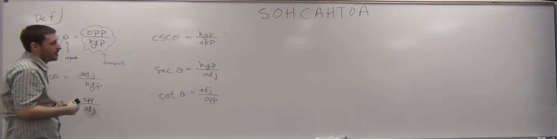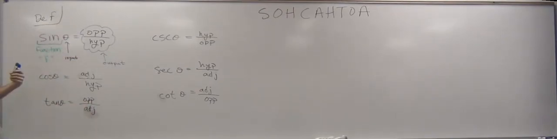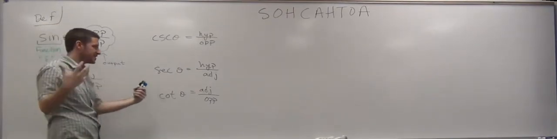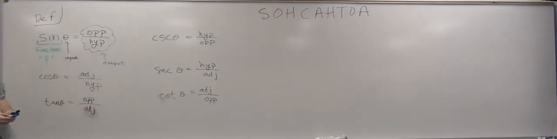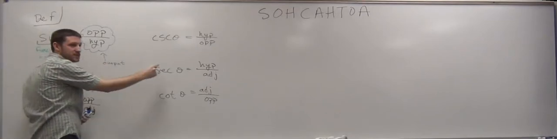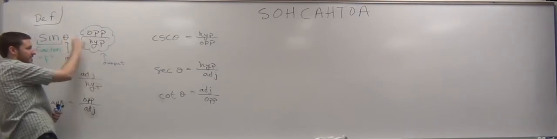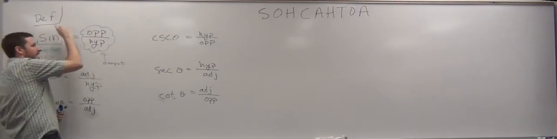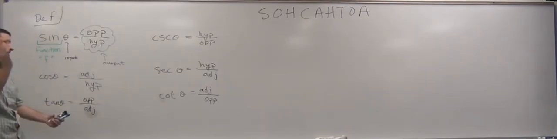I don't know how you want to remember that. Different people have different ways of remembering it. Personally, I'm a very pessimistic person, so I'm always thinking that life is hard. So to me, I know that sine doesn't match up with secant because they both have an S, and that would be too easy. Math is never that nice. So sine has to match up with cosecant because they have different starting letters. That's just how I do it.